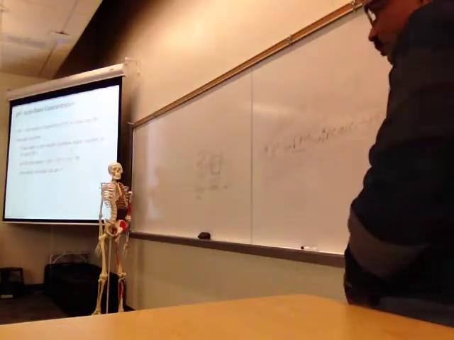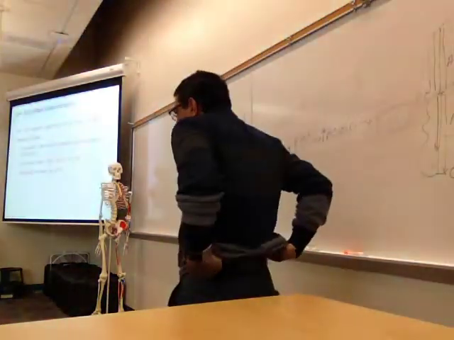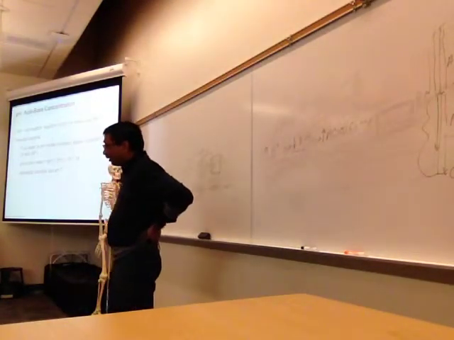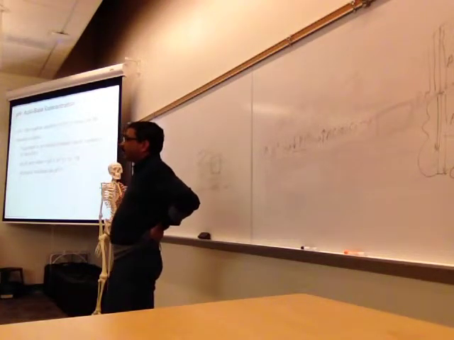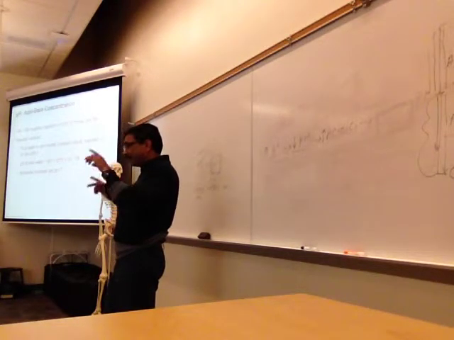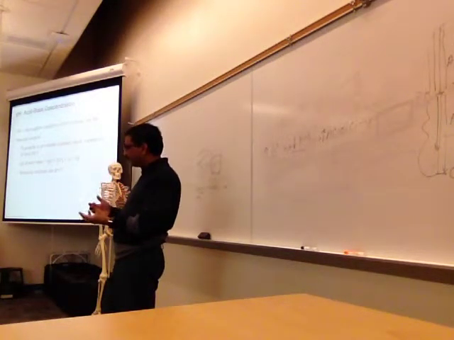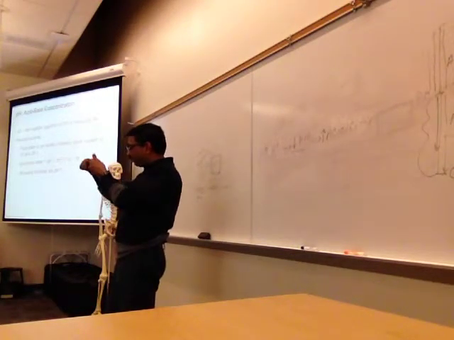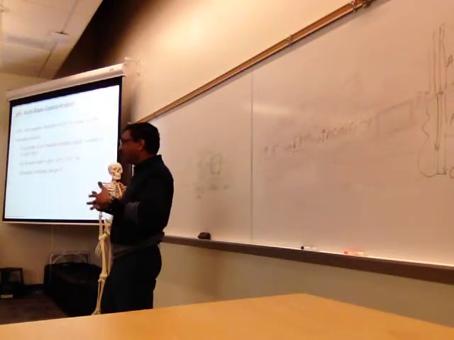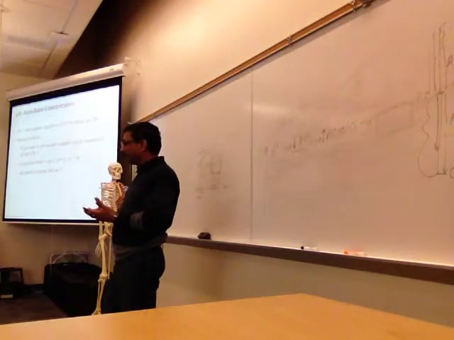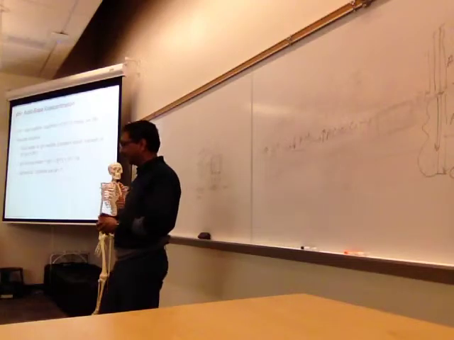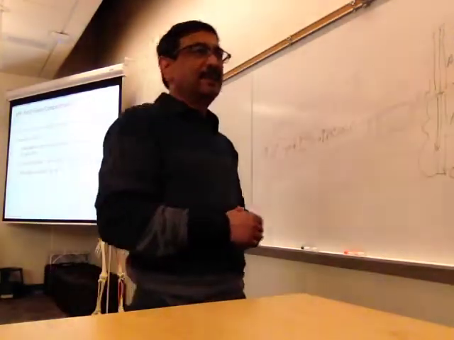Let me refresh what pH is. The negative logarithm of hydrogen ion concentration, that's the definition. It is directly related to the hydrogen ion concentration in the solution. Negative means opposite. So if hydrogen ion concentration in a solution goes up, then the pH will go down. That means it will become more acidic. More hydrogen means more acidic. We know that acids release hydrogen. So more hydrogen means more acid.